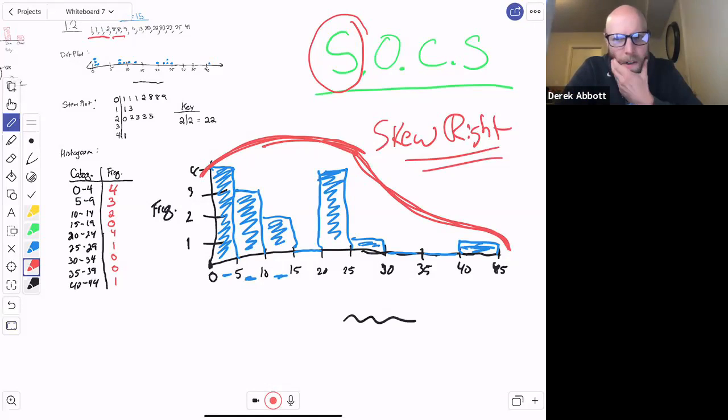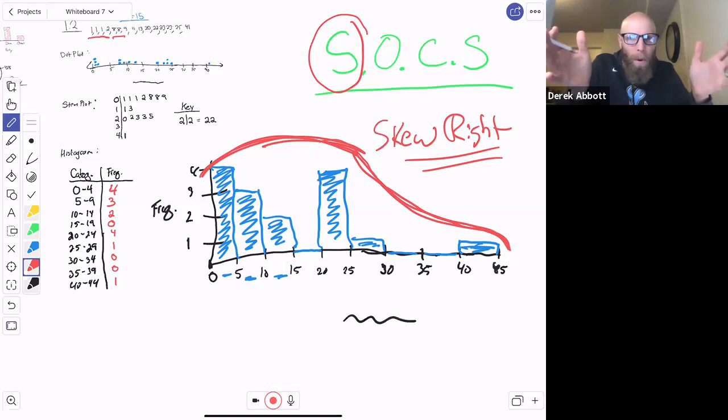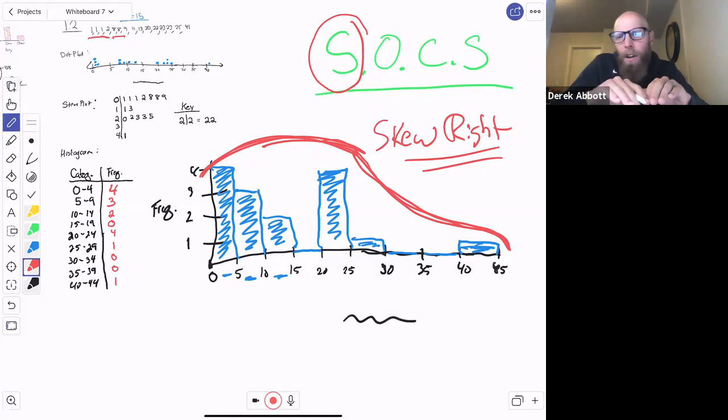Okay, so that's what that's called, skew right. Now, if it was all lumped on the right side and looked like there was a little bit of trailing off to the left, it's called skewed left. If for the most part the mound was in the middle and it's skewed both directions, or there's just a mound in the middle, or it's 2 groups on the outside and a lull in the middle, it's called symmetric, right? Symmetric has kind of all different types of things.